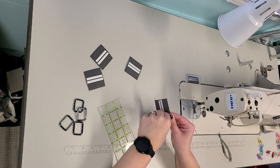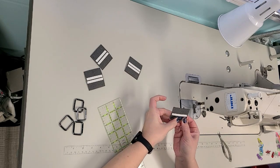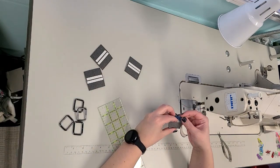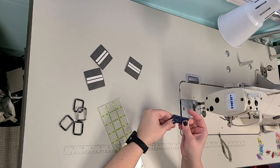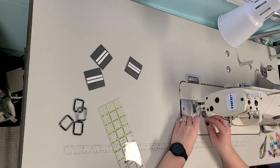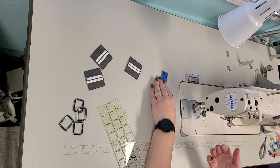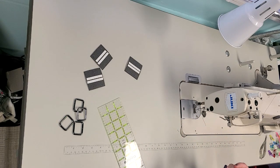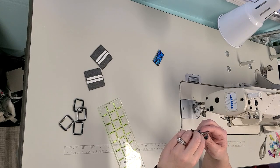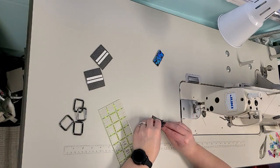Now we're going to peel the tape away and then press the raw edge into the center line. So both raw edges on the sides will meet in the center. And then we're going to top stitch down each side. Oh, I got this silver pin all over me. So be careful with that. I'm just going to stick all these down first, and that way I can top stitch them all at the same time.